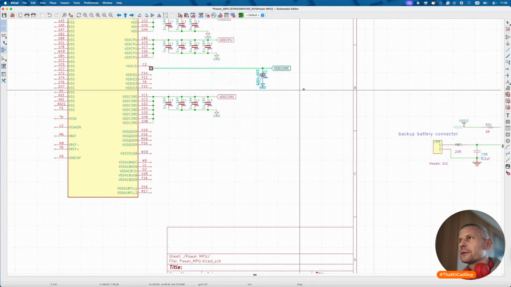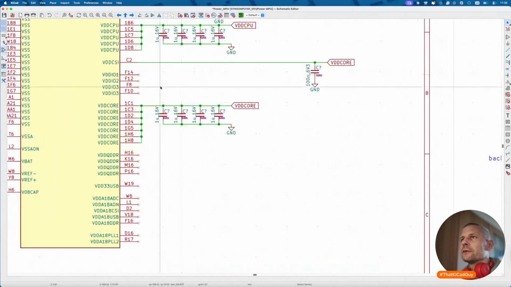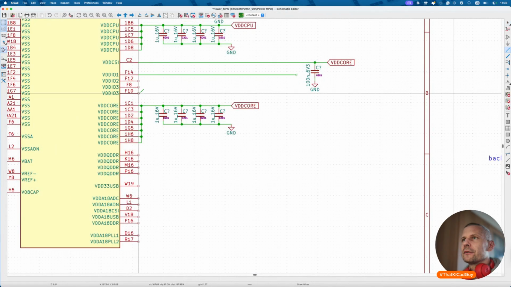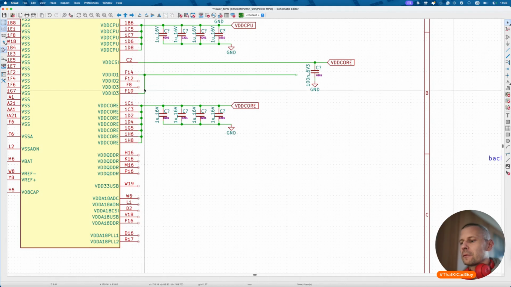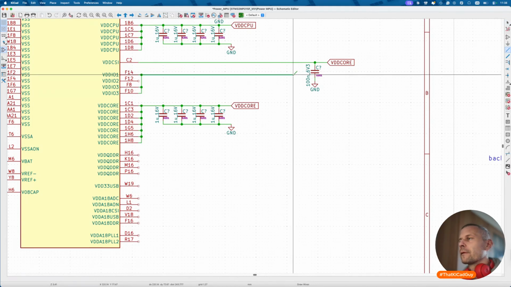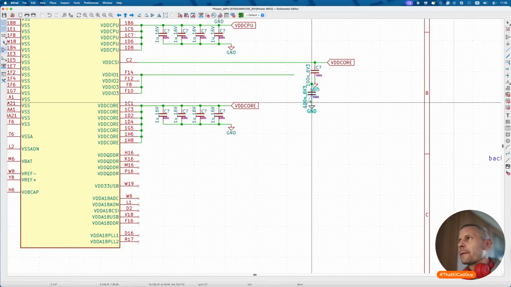I have to make some room. So 1 and 3s. Two caps.